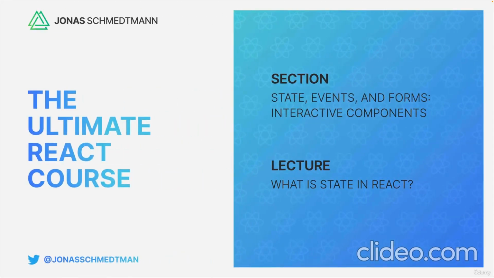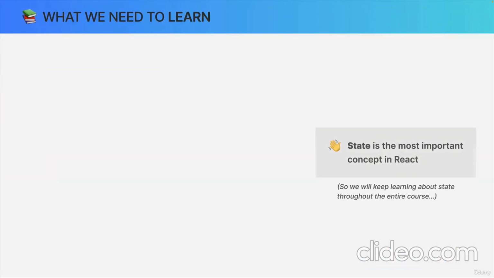So we learned how to use event handlers, but now we want them to actually do something useful, right? So we want to make the component interactive. And for that, as I have mentioned already, we need state. Now, without a doubt, state is the most important concept in React. So everything basically revolves around state in React. And so we will keep learning about state throughout the entire course.